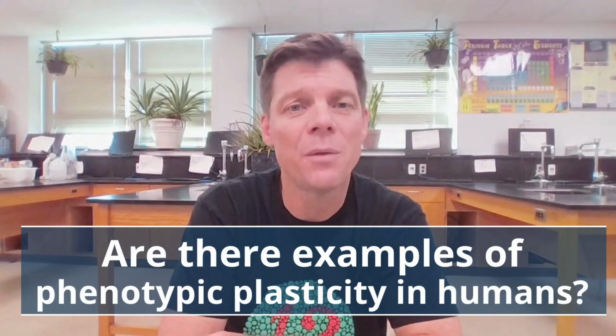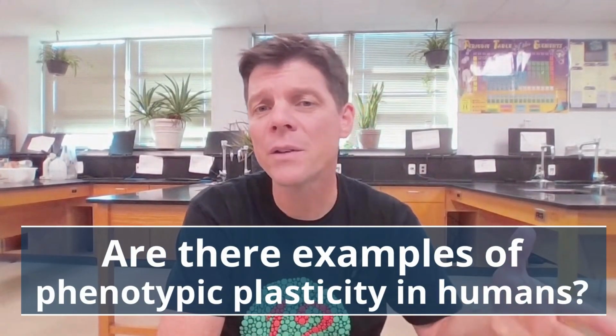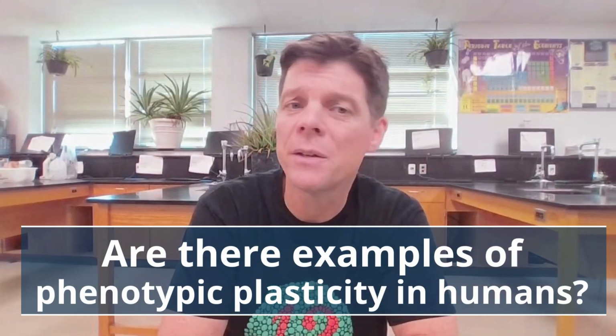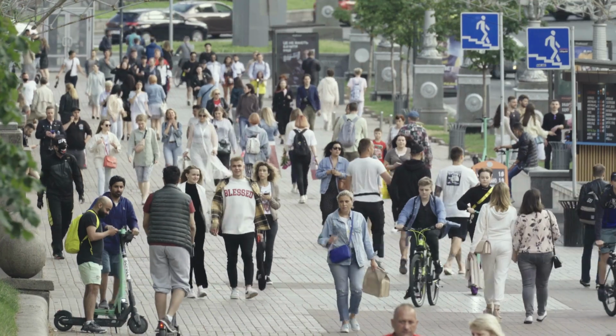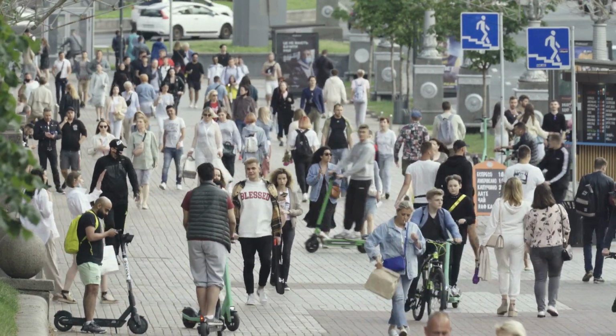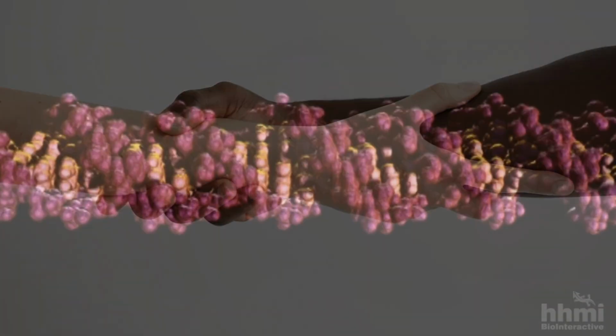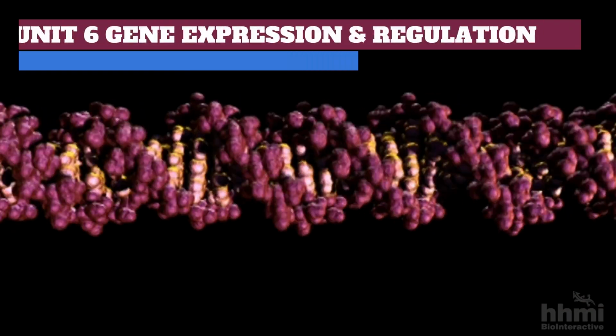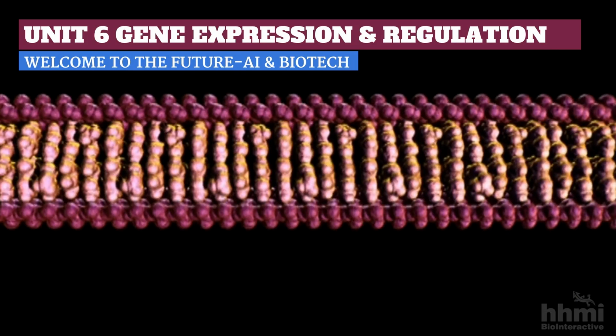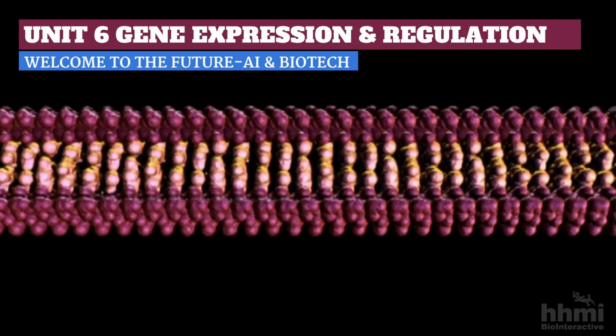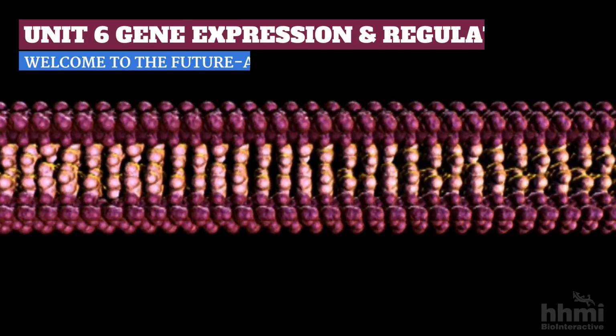Even humans can show phenotypic plasticity. For example, different environmental conditions can play a role in determining height, weight, and the amount of melanin the body produces, which can have an impact on skin tone. This shows that while the genetic code provides a blueprint, the environment can determine how, when, or whether certain genes are expressed. So is it possible that individuals with the same genotype could actually have different phenotypes?